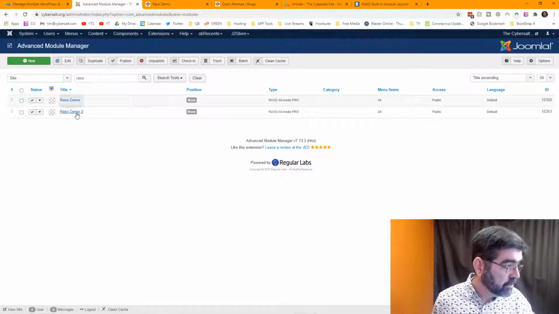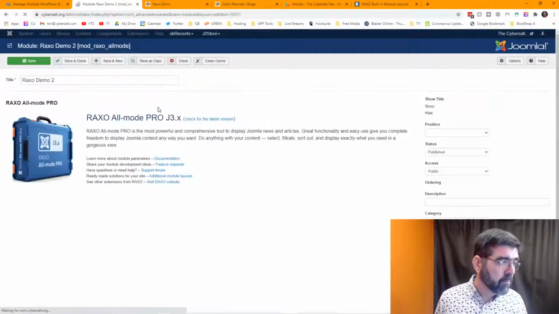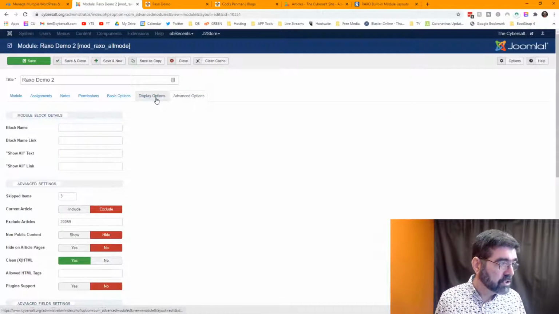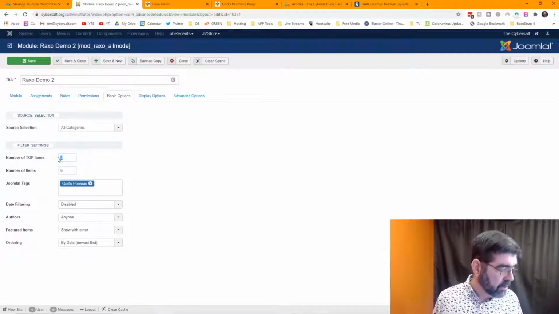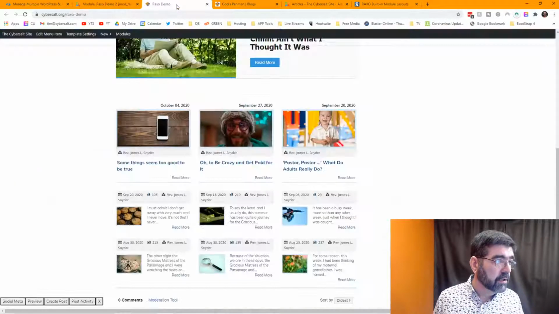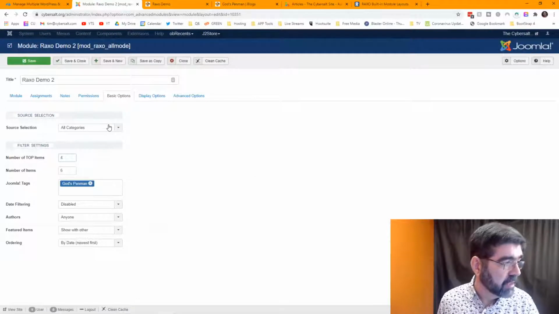Go to RAXO Demo 2, which is using columns. So we're going to have 4 top items. And remember, 4 top items. Yeah, okay.